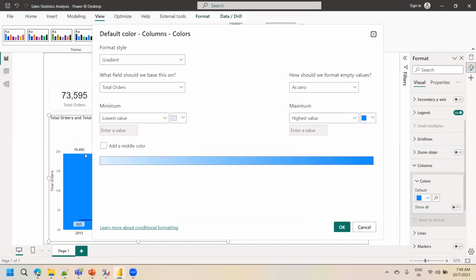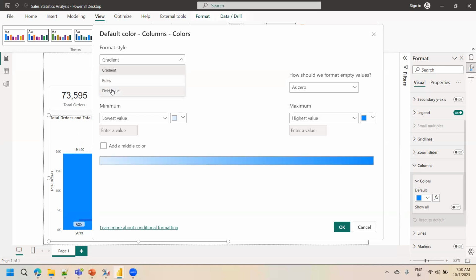By default, the current format style is gradient, which is nothing but a color style. Other than that, we have the rules format style. We have three different options. Gradient by default, which is a color scale based. Rules, where we are going to define the if condition. We are going to define the conditions here.